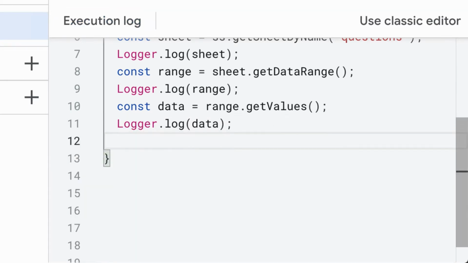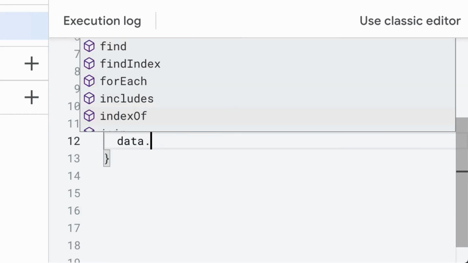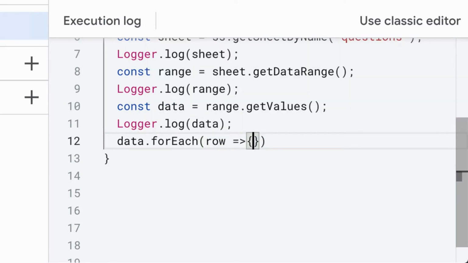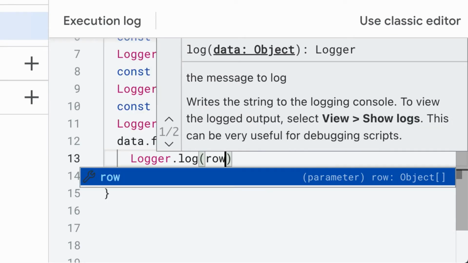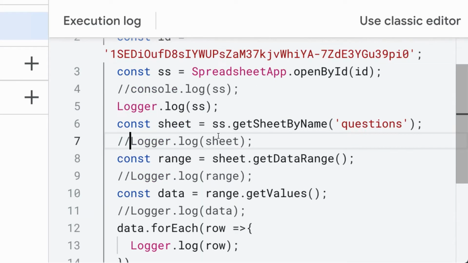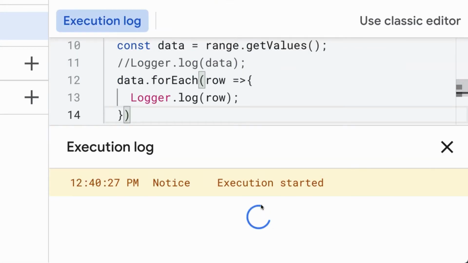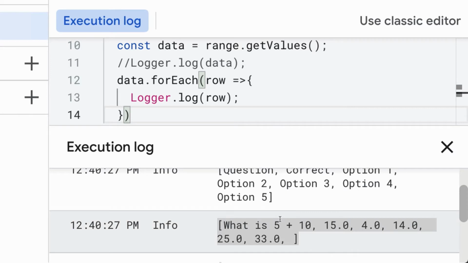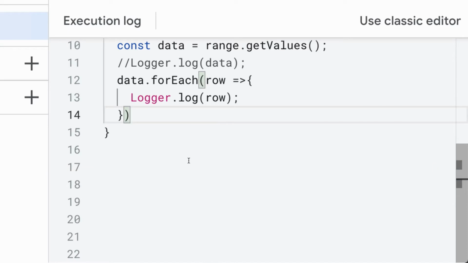And once it's within this array format, we can then select the data and the data object. So looping through each item within the data, and this is going to represent a row. So just as we would with JavaScript, and then within the Logger.log, we can output each row of data. I'm going to comment these out so we don't have to see them anymore within the execution log. Save the file, and now let's run it again. And this is now returning back each row of data, and these are going to be arrays that we can then loop through and get the contents from those arrays.